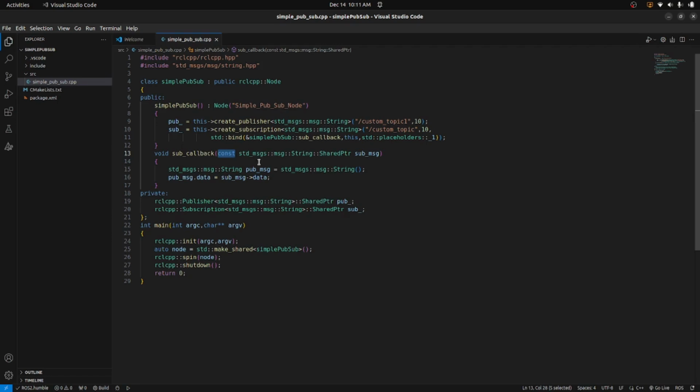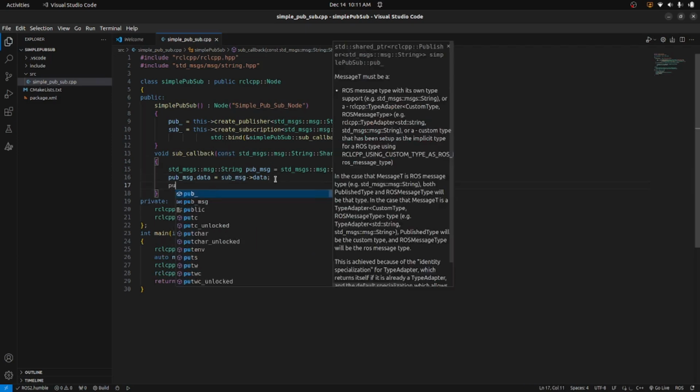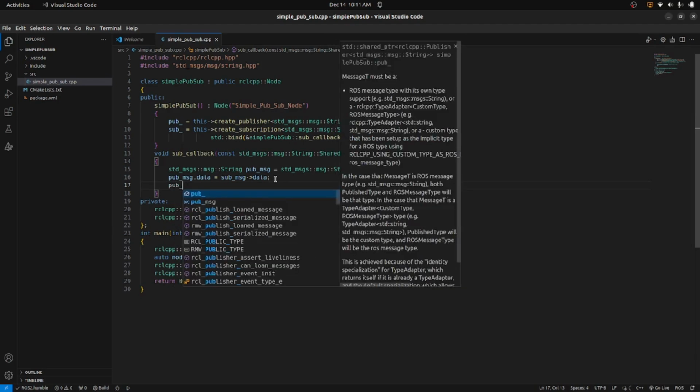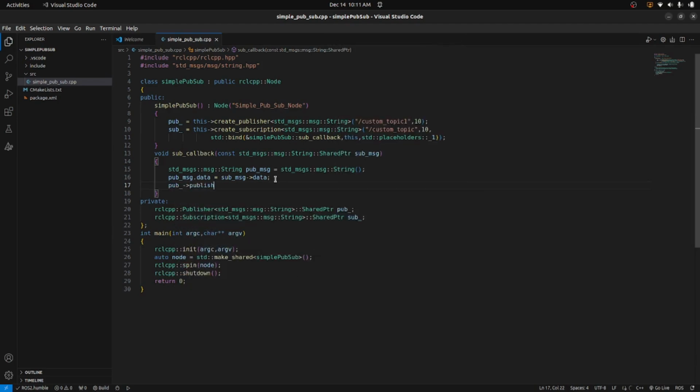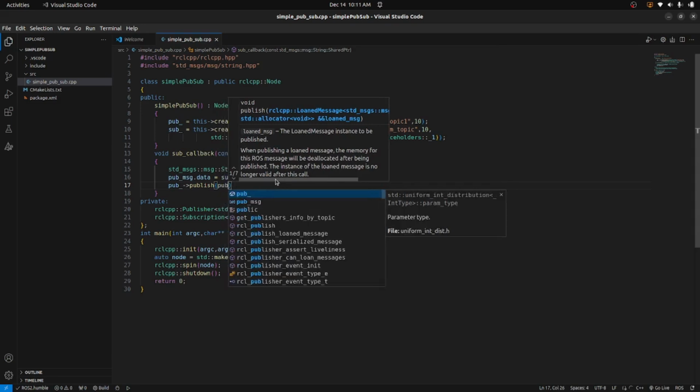Whenever I am passing my variable by reference, there is a chance it can be updated inside the function, and as it is pointing to the address, the original message will get changed. So if we use const, that will not happen. So this is just a security measure. Then I will do pub, then again it is a pointer, so I will use this, the publish pub message.